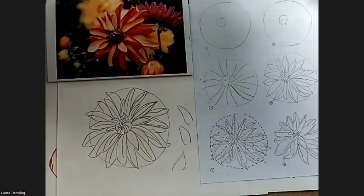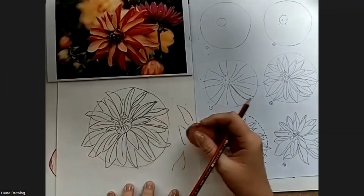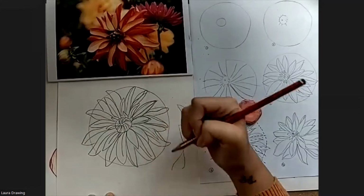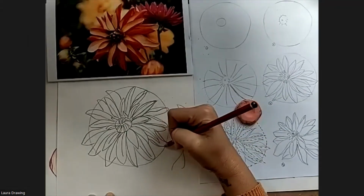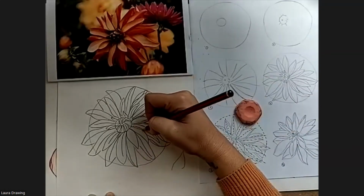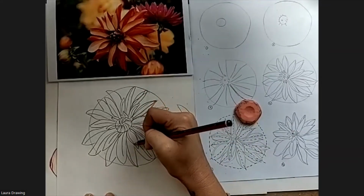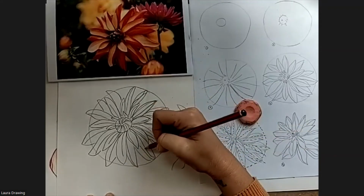Okay, so working around, adding these different bits of textures, using the reference image as a bit of a guide. Realize that I've maybe added a few too many petals, but again, that's absolutely fine. They're all going to look lovely, and all of them are going to look slightly different. So the Julie one, this one we're drawing, like I said, it looks slightly different to some of the other dahlias that we might be more familiar with.